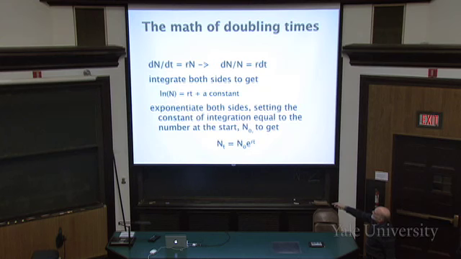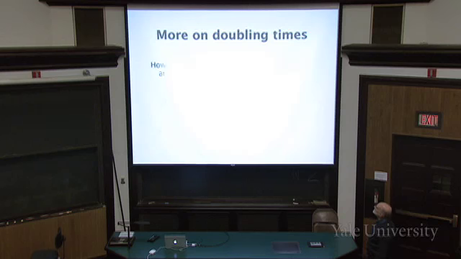And rearrange to get that. So the number of organisms you have t time units later is equal to the number that you started with times e, the base of the natural logarithms, raised to r times t. And in fact, that's the basic compound interest formula as well. So you can use that for bank accounts just as well as you can use it for organisms.